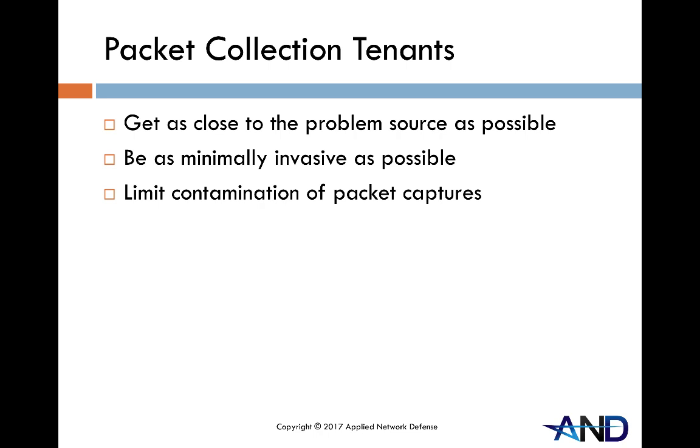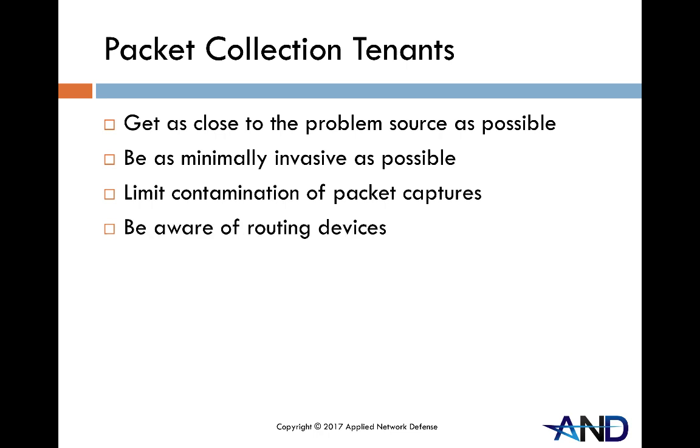So if you only need to examine the communication for one host, don't capture off of a span port that's looking at an entire network segment. Limit that down. If you can do that by ARP cache poisoning or port mirroring, maybe that's one way to do that, and we certainly talked about that. Or maybe you're doing some type of capture filter as well, which we'll talk about a little bit later.